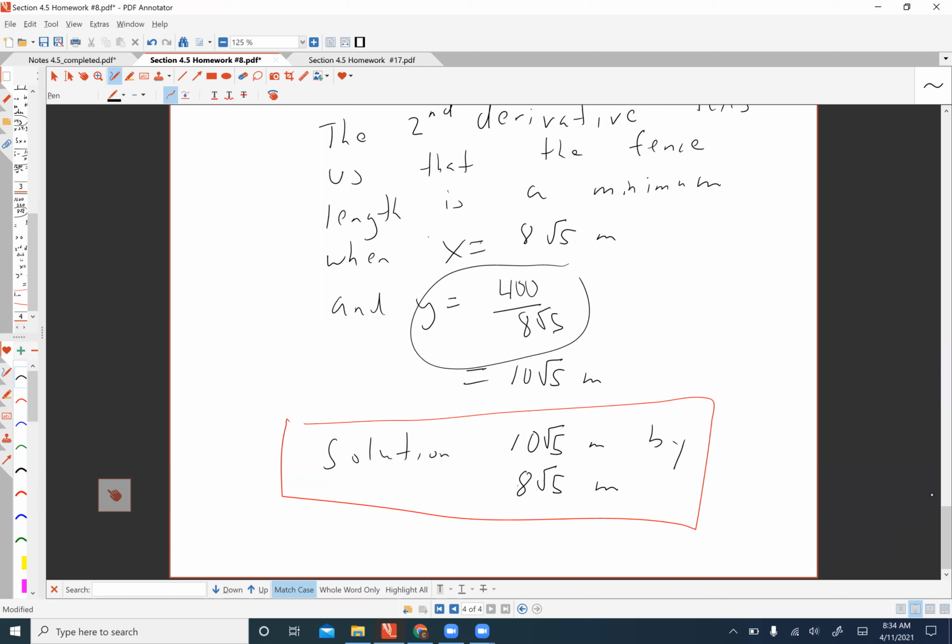So I guess when you go to Home Depot or you shop for fencing, I'm not sure where to buy fencing, or I don't know, the fencing store, we'll just tell whoever is there we want 10 times the square root of 5 meters of fencing.